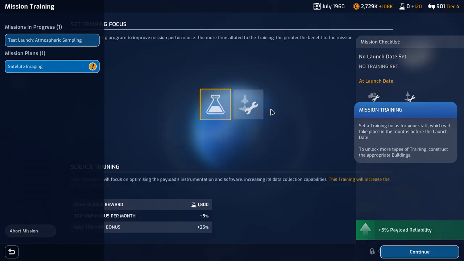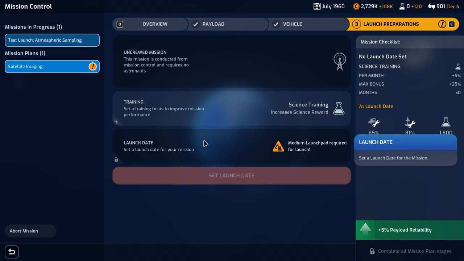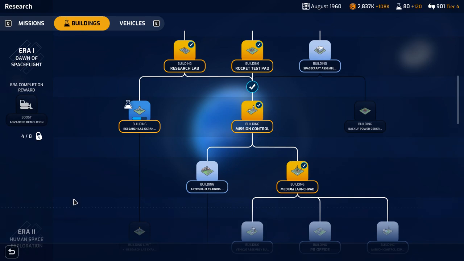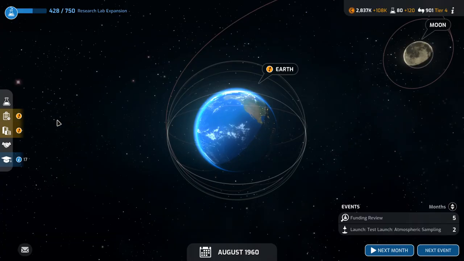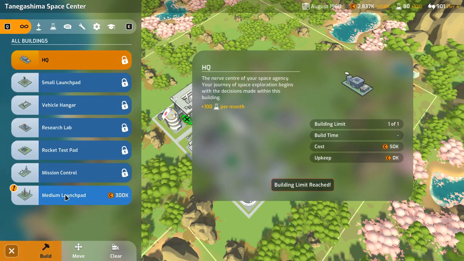The only problem is we don't have a medium launch pad. So what I guess I can do is set up some science training, and it's gonna be a while before I can do anything with this. If only we had the launch pad ready to go, we could actually enjoy a load of extra science. Dang, all right. Well, now the launch pad is finally researched. Okay, let's resume with the research lab so I can get science a little bit faster, since obviously that slowed me down quite a bit.